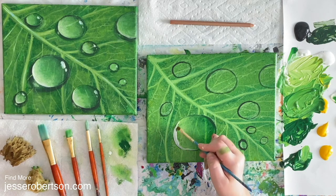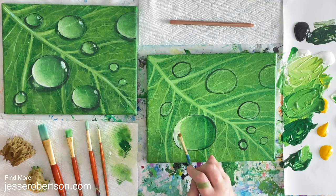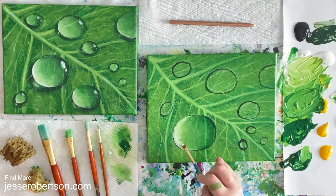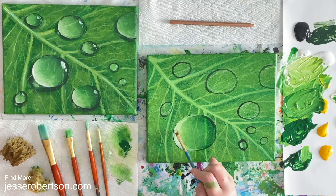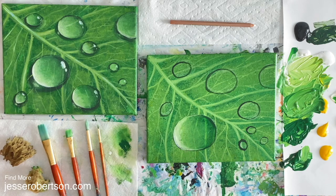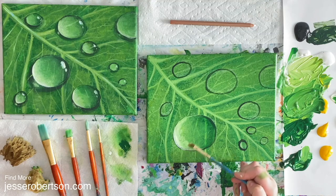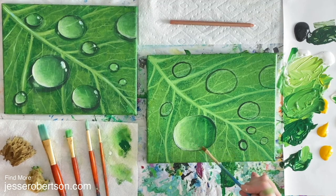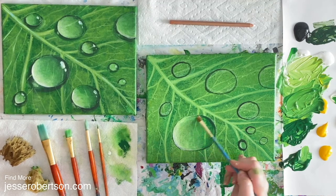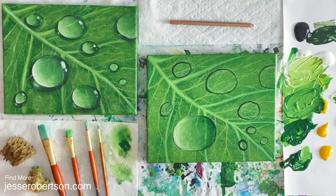Again, we're going to crescent moon this out. So I'm going to start to pull it out at the edges. I'm going to just gently use the fat part of this brush to tap it in. So it's going to get skinnier, kind of like a crescent moon. This one's like the opposite crescent moon of the shadow. I'm just going to use the fat part of my brush to dance and tickle over this area to blend it in. So this is that gradient part of our raindrops.